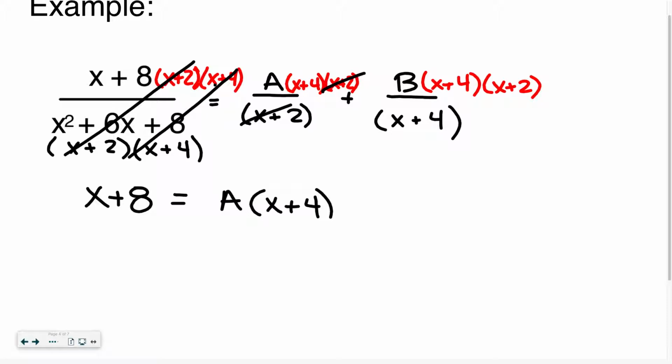And then on the next term, it's b x plus 4, x plus 2 over x plus 4. Cancel your x plus 4. You're left with b x plus 2. Okay, so I like to write it with my LCD on every single term. That way I can cross off the things that cancel and see what's left. If you're comfortable just thinking in your head, I'm multiplying everything, these are the things that eliminate, you can do it that way. But you got to make sure you can do it correctly.